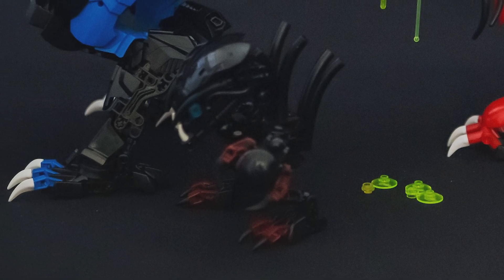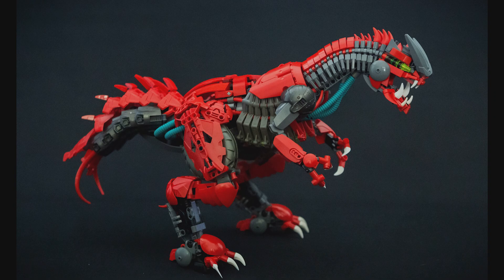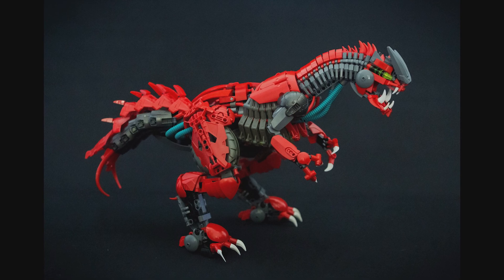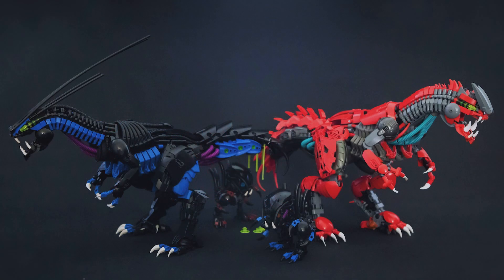The only thing I can say is that once you have them all together, Gahdok sticks out like a sore thumb because of her color scheme. On her own she looks amazing, but when you put her next to the other models, her color scheme throws off the consistency — a consistency the models would probably have if it weren't for all these different colors. I'm not even sure what a good solution would be, because I like the Bohrok Queens just the way they are. I suppose you could add a lot more black to Gahdok to make her look more uniform with the rest of the models, but when you look at that model by herself it doesn't really seem necessary. It comes off just a little jarring once you put them all together, but it doesn't make them bad — they're all still great looking models.